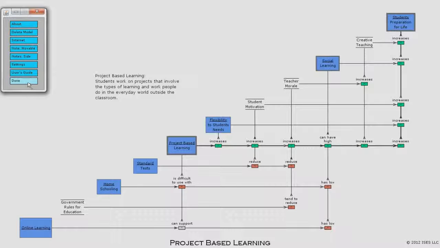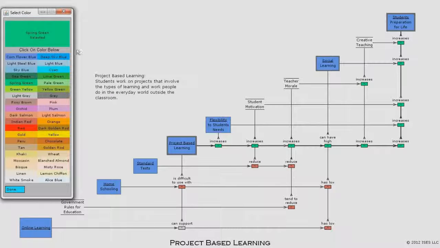The Settings button gives you options for color, print format, and text size. The color settings allow you to choose for positive associations, neutral associations, negative associations, and the background color. So we'll just click on Associations Plus for positive associations, and we get an array of colors to select from. So if you'll notice, this is currently green. You'll click yellow, and then all of the positive associations are yellow.